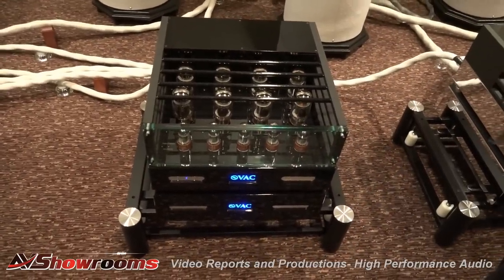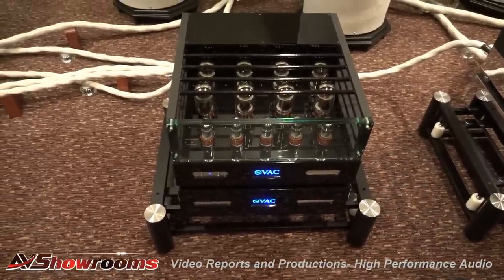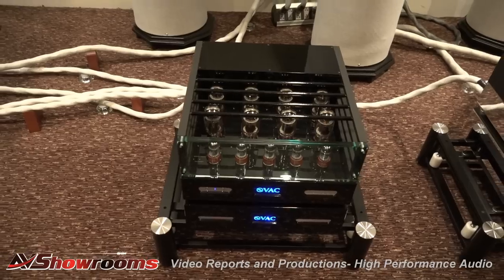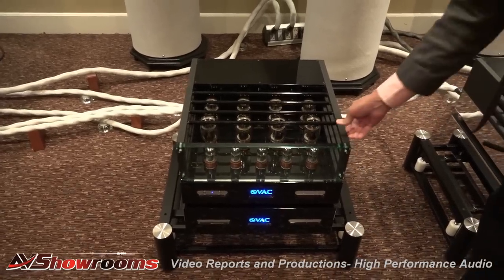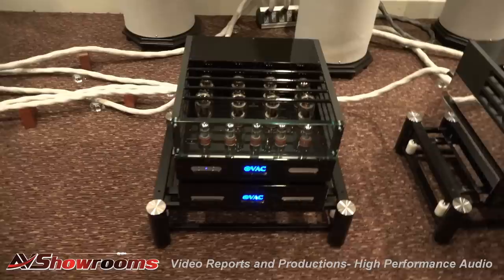And this also has the Alcuniker chassis, to coin that term. And what can I say? This is really a combination between von Schweikert and Masterbuilt and VAC, of the best stuff on earth, I think. It also has a decoupling system. Isn't that cool? From the power supply chassis as well.